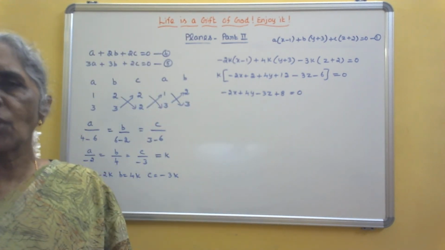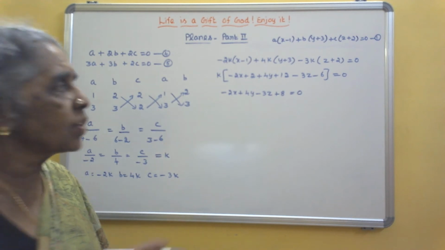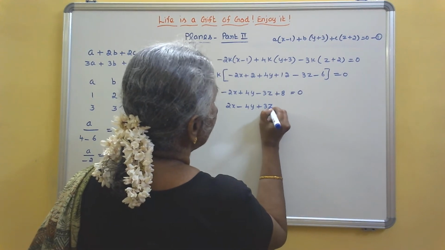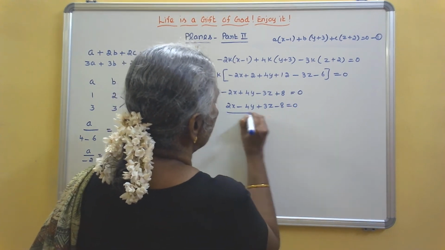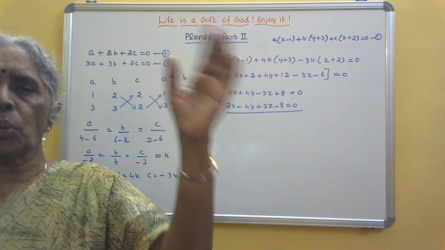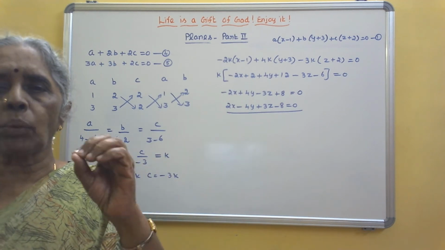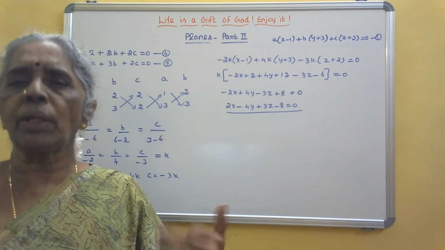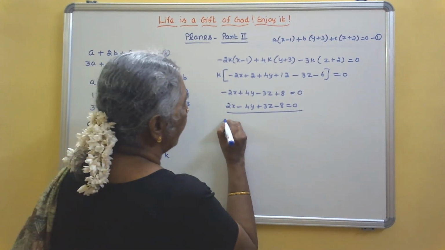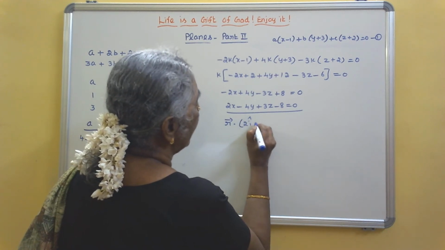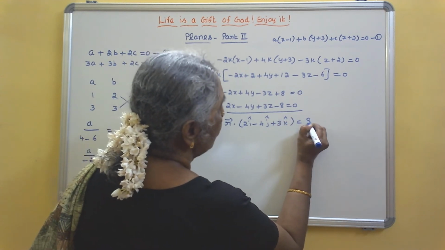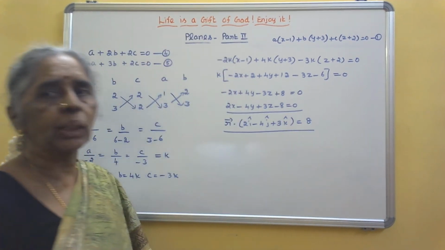Generally, we won't write the first term with a minus. It's not wrong if you write, but it is better if you write it as 2x minus 4y plus 3z minus 8 is equal to 0. This is the equation of the required plane which passes through that point and which is perpendicular to the two planes. Suppose they ask you the vector equation. After you get the final result, now it is very easy. You can write it is r vector dot 2i cap minus 4j cap plus 3k cap, that minus 8 you bring here. So this is the vector equation of the required plane.